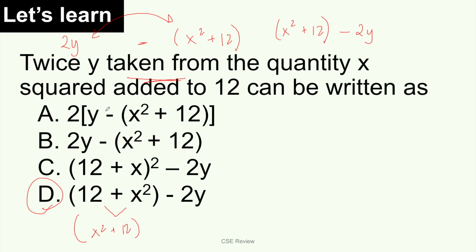All of these kasi mali, kasi baliktad siya eh. Dapat mauuna yung x squared sa 2y. Ito naman, kasi pag nilabas ko yung squared sa parenthesis, okay, ang mangyayari is, i-distribute ko yan sa kanilang dalawa. So, magiging 12 times 12, tsaka x times x yan. Hindi siya magiging the same. Okay? So, kailangan mo na siya i-add pareho. May iiba siya. So, the answer should be letter D. Okay? So, again, you have to be very careful.